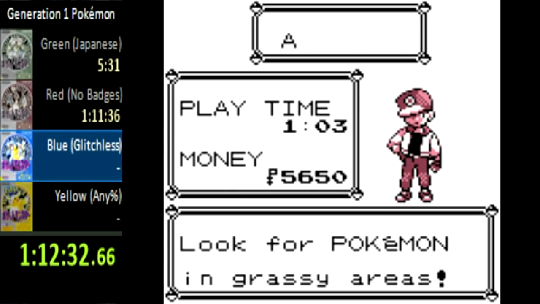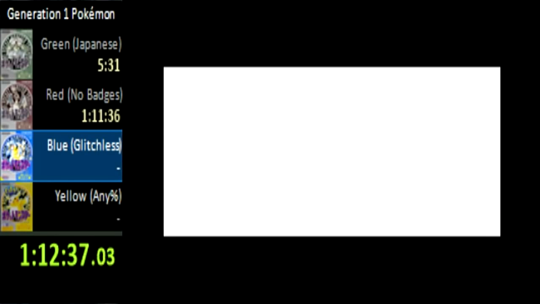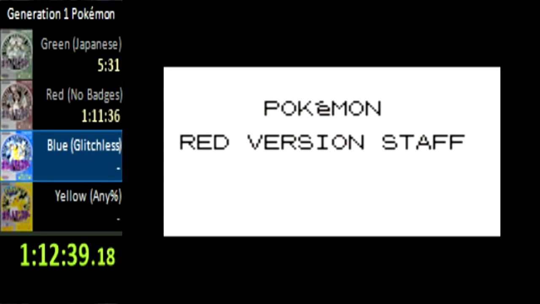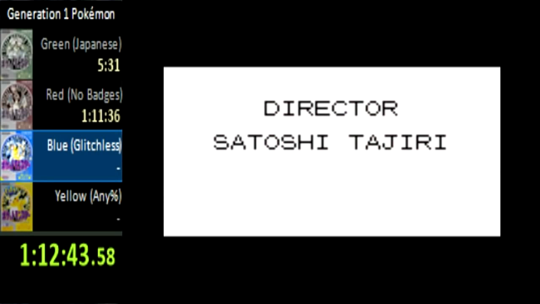Oh, and I still have a lot of work to do. I should find Pokemon in grassy areas. Alright, that's red. So we're on to blue now, because the first 2 runs were super glitchy. So now comes a glitchless run.